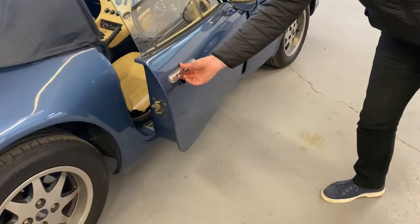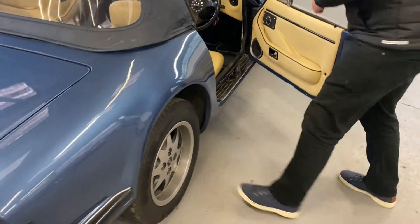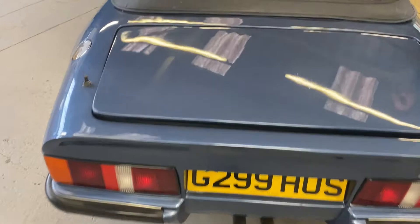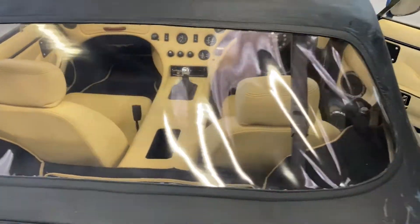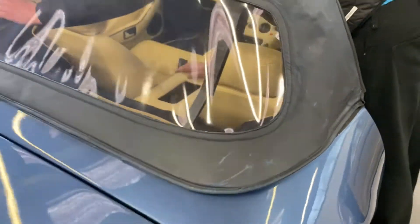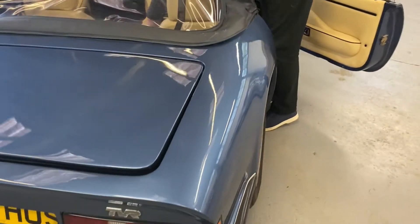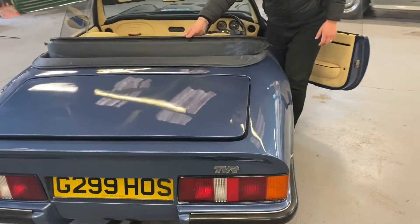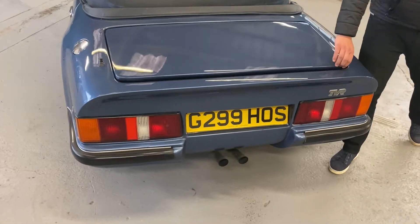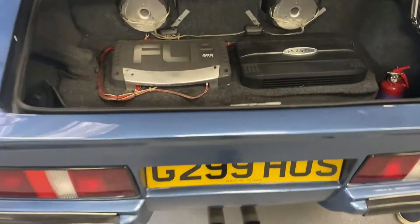Door edge is all good. We come around there, wheels are nice on this one — I'll zoom in on those in a second. The back window is lovely and clear on this car. There's a few marks on the roof where it's been folded away — it's obviously been dyed at some point — but it doesn't detract from the car at all.